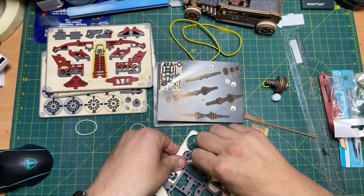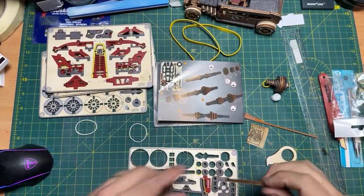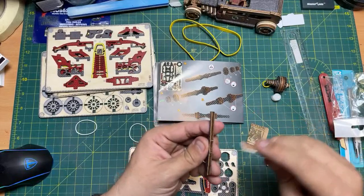Oh, there you go. He's now broke his fruit. Come on. Brilliant. There you go. Just seeing that as good as a bit of a clean up.